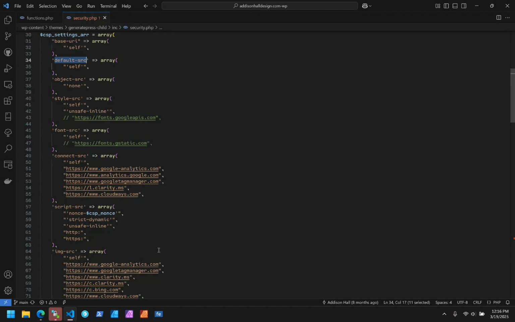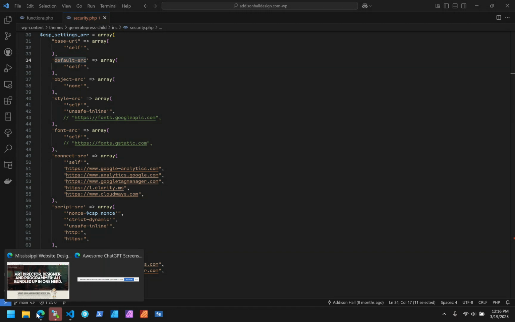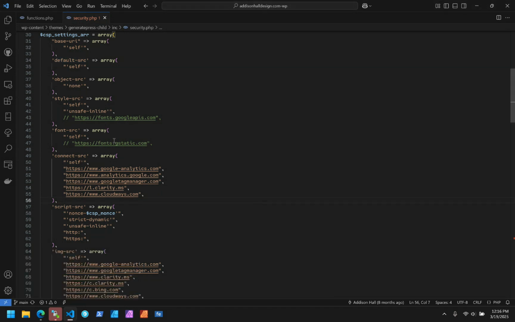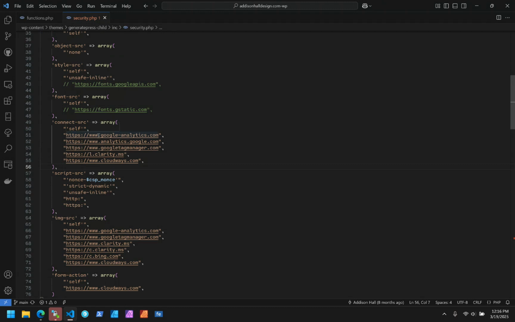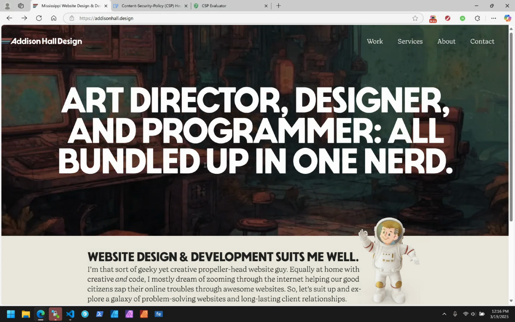Here, let me show you. Is it Connect? I think this is the one. So like Google Analytics, for example, let me just comment out all of those. I'm going to save, and I'm loading this directly to my live site, which is not really good practice. Don't do that. It should be done on a local server on your machine, or a local WordPress installation, or a staging site. But I feel fairly safe doing this.